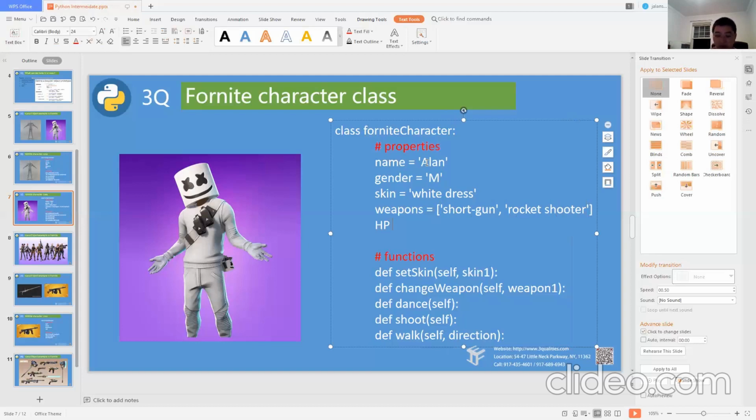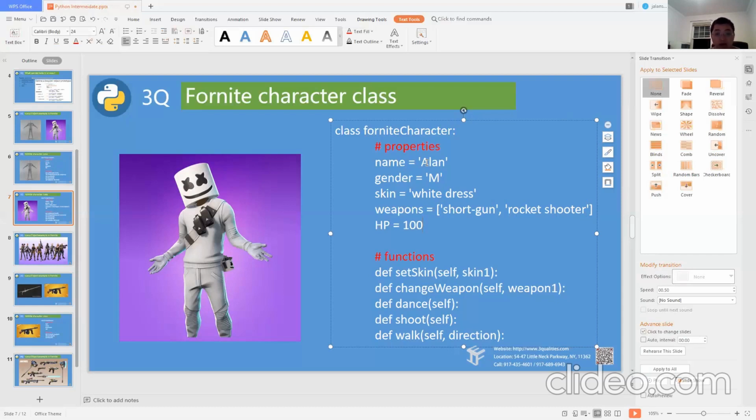And HP, everybody who just joins the game has 100 HP. That's it. So when I join the game, the game initializes an object for you from the character class.